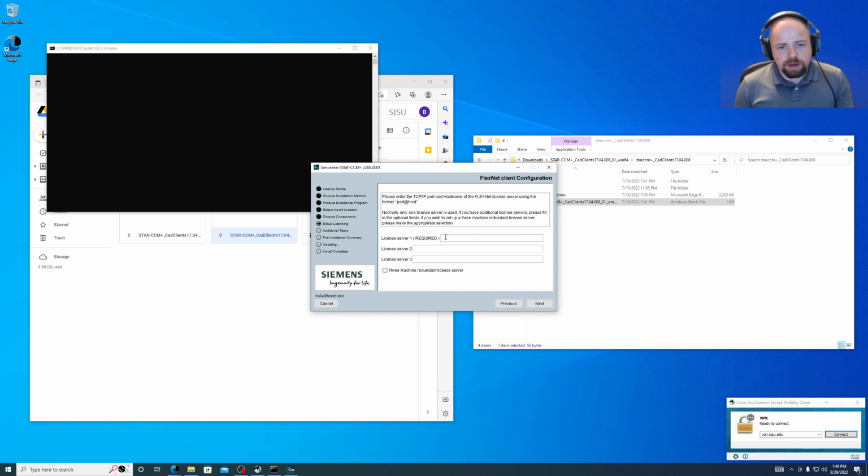Next. Okay, this is important. So we need the port number, which is 1999 at COE-ME-SAE vault.sjsuad.sjsu.edu. I'm pretty sure about that.